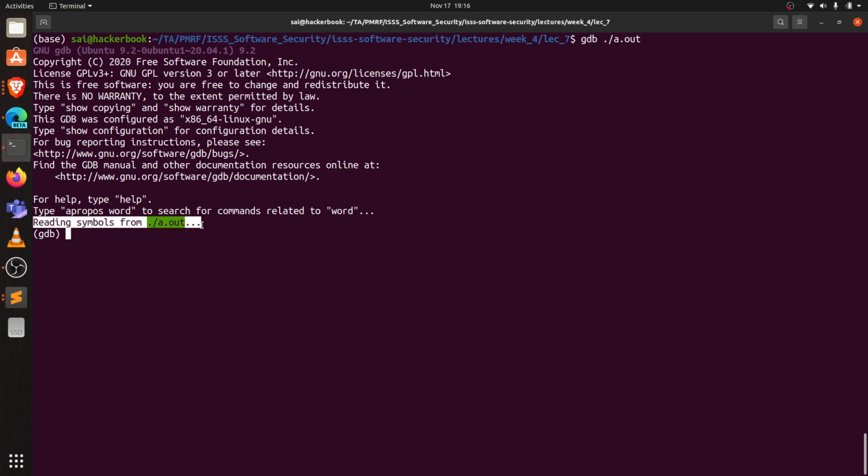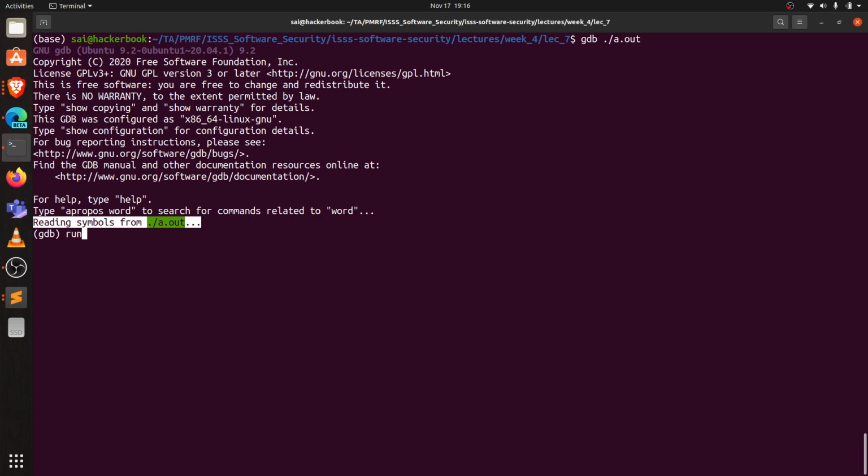Now if I want to execute this a.out file within GDB, there is a command called run. GDB is like an interactive shell, an interactive terminal setting, where it has some commands of its own which it interprets in its own way, and using those commands you can interact with your executable binary and look at the internals of the binary when it's executing, right?